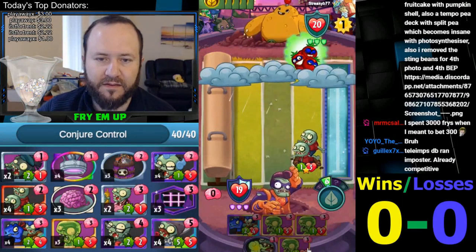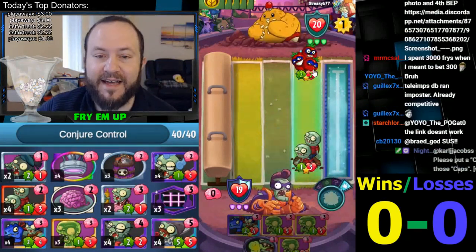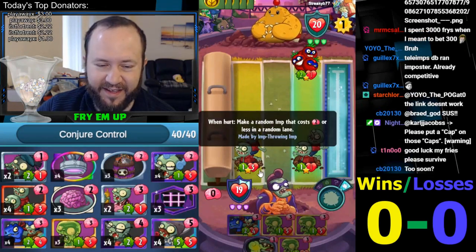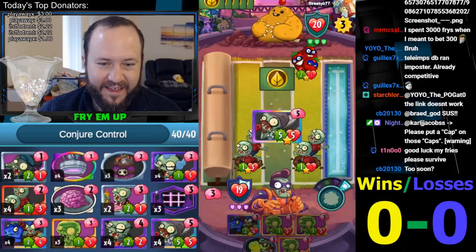What? That was such a bad play. You're giving me this, it dies anyway, and now you're giving me a second imp, bro. He really wanted this to live, like he's gonna Berry Blast it. Now I don't get it. I don't understand. Hope he's not running Sour Grapes. That would suck.